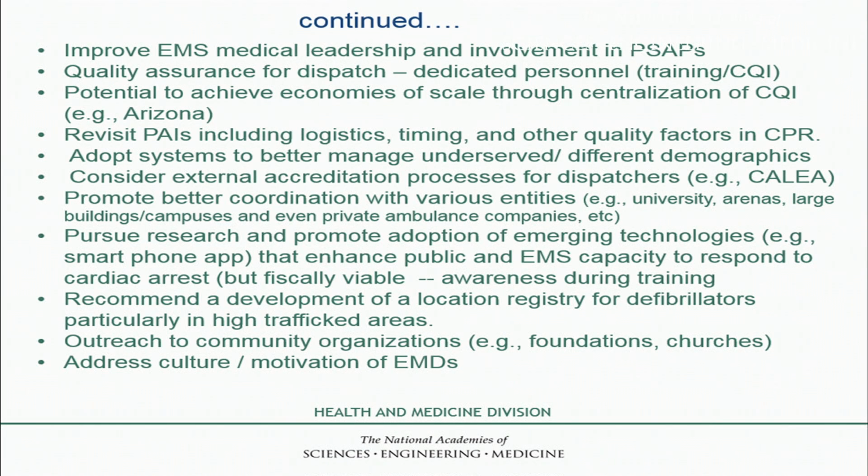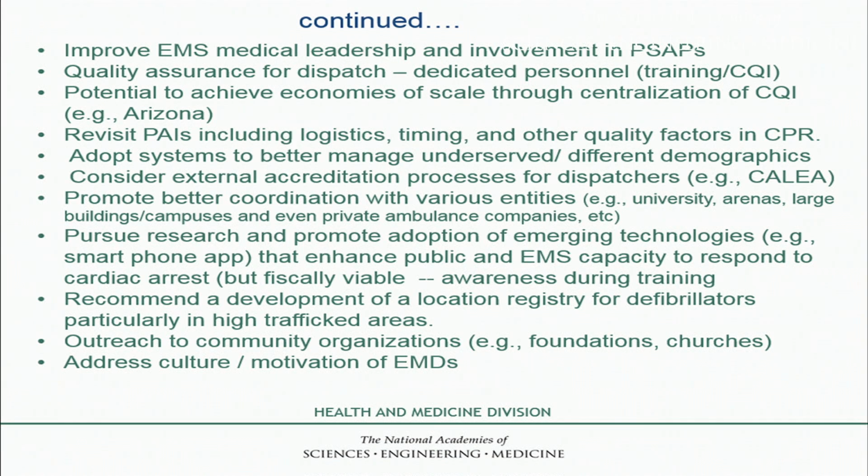And then the main things are, in everything we do here, pursue research and promote adoption of emerging technologies such as smartphone apps where they identify that you're near an AED or there's someone who needs CPR. And one of the suggestions we got was that when people do their CPR training, tell them about that app so they can now be part of the rescue team out there. There are various companies that have an app showing where an AED is, and people can even be alerted that there's a cardiac arrest and there's an AED nearby. So you could go and get that.